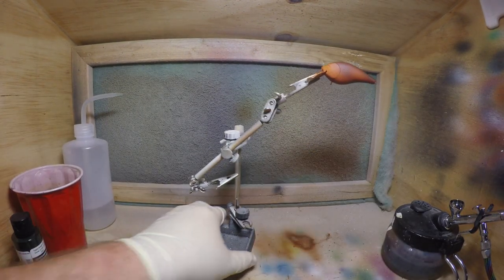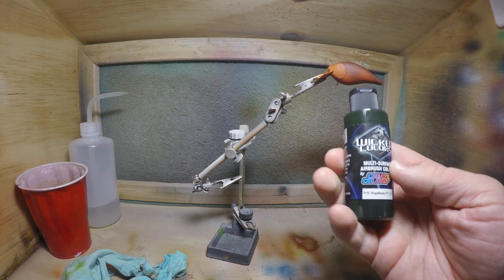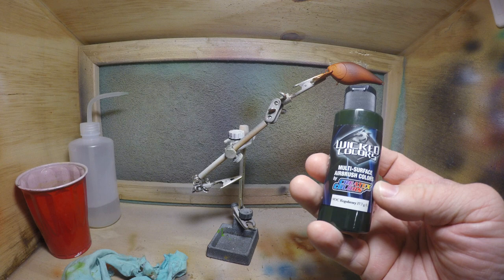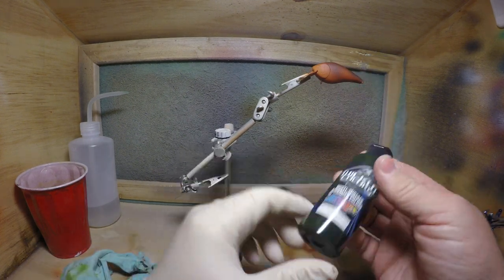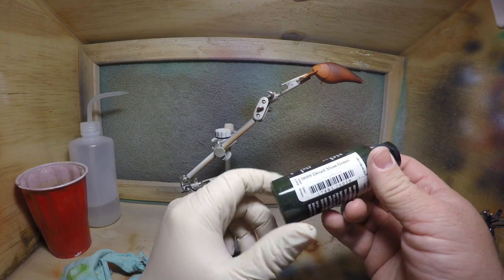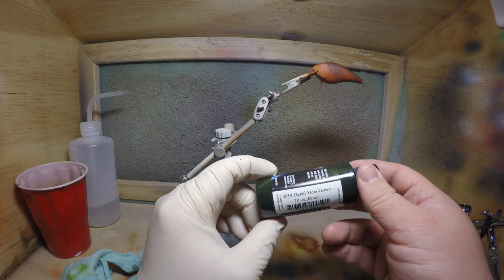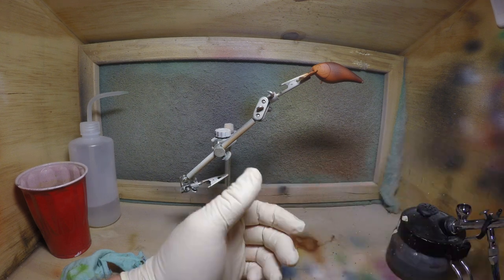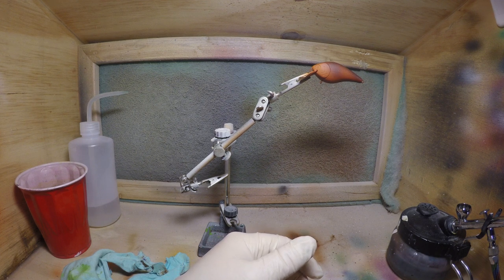Okay, next color we're going to be using here is another Wicked Colors. I've really, really come to like the Wicked Colors. They are a bit more expensive than the normal Createx, but definitely worth the money. A lot easier to work with too. This one is a Detail Moss Green, and we're going to be focusing on kind of the head and the underbelly with this color.